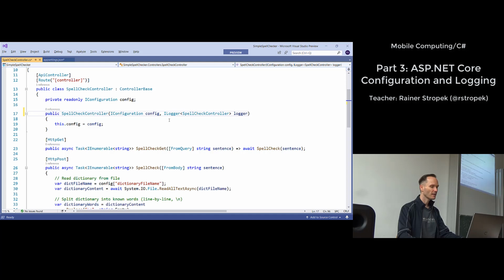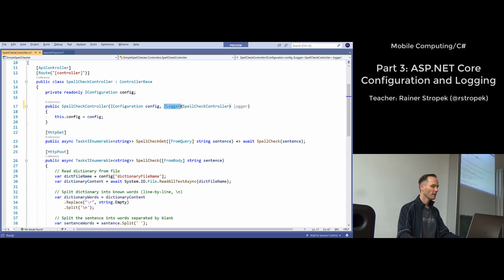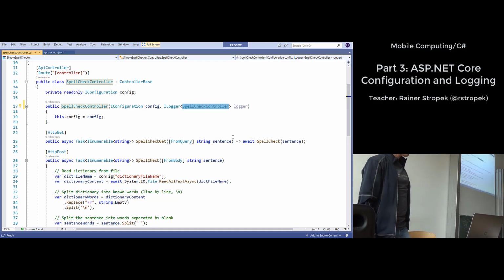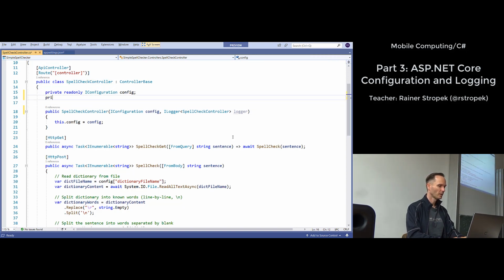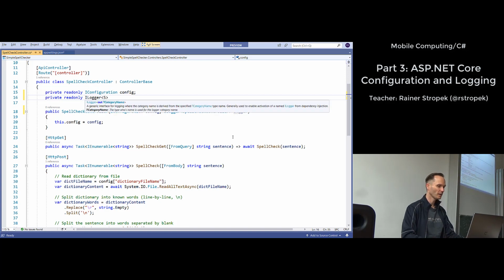It's always this ILogger thing, and then as type parameter, the name of your class. We have to save the logger locally. So private readonly ILogger of SpellCheckController.